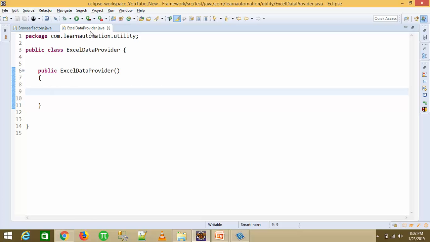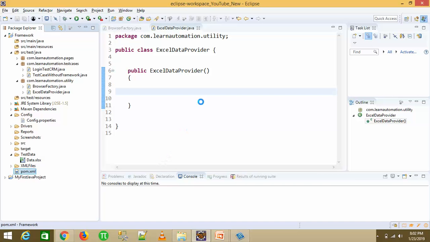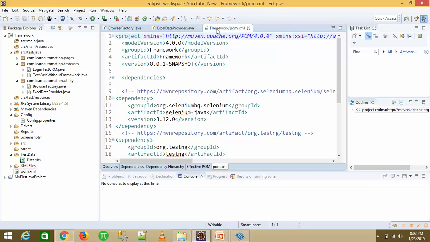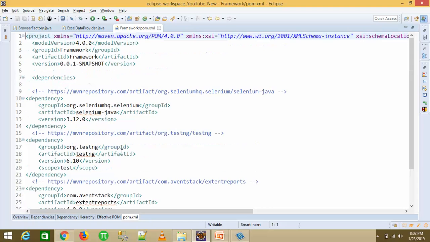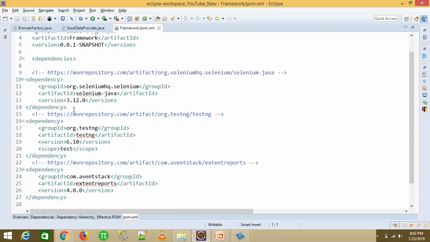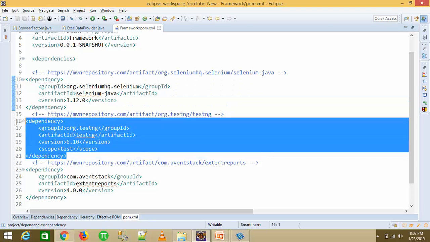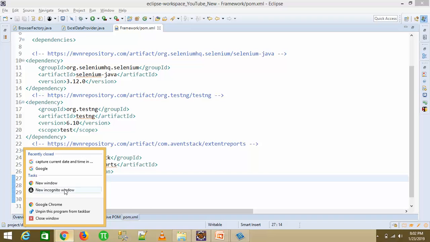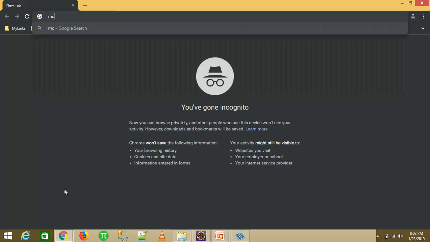Now before we start, let's quickly check, do we have a dependency for Apache POI? Because in order to work with Excel, we need a third-party library called Apache POI. As of now we have Selenium, TestNG, and ExtentReports, so we need the Apache POI dependency as well.